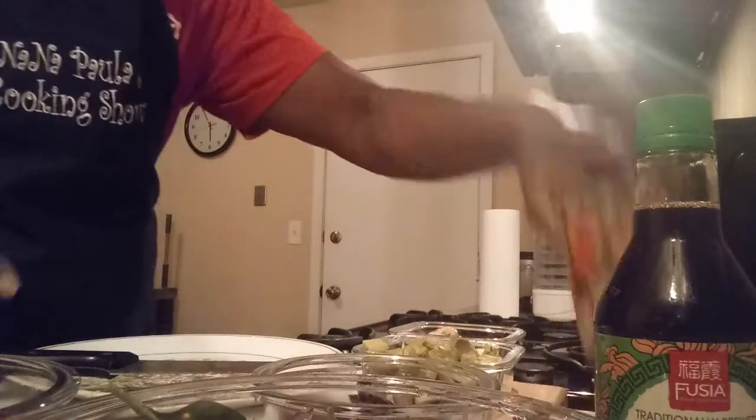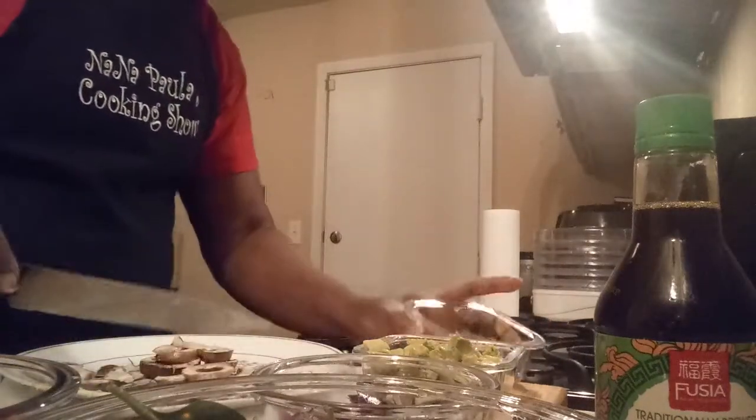I have my tomatoes. I got diced canned tomato with the garlic and everything in there. I have my bell mushroom I'm gonna chop up. It might be different how you chop it.